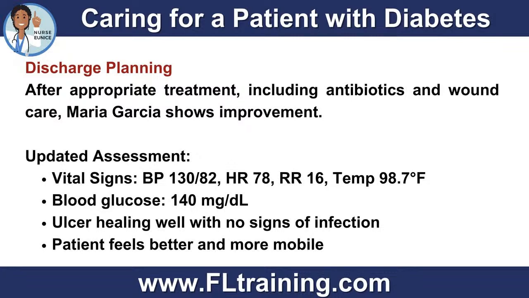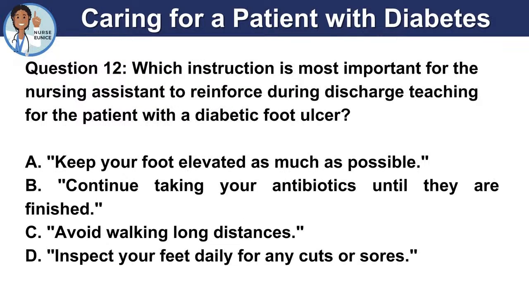The ulcer has been healing with no signs of infection. The patient feels better and is more mobile. And here's one of your last few questions. Question number 12. Which instruction is most important for the nursing assistant to reinforce during discharge teaching for a patient with a diabetic ulcer? Remember, you're the ones putting them in the wheelchair, taking them to their vehicle that's awaiting for them in the roundabout.